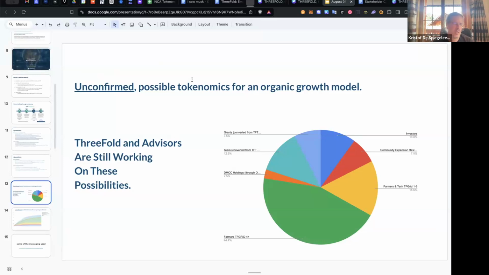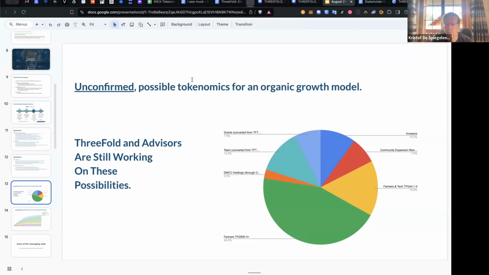But this is a possibility where we go from 1 billion TFT seamlessly over into Inca. We just keep on going. So it's not like a forklift thing, or it's not like an airdrop, or it's not like anything more disruptive, which we also thought about in the past. This is more just a continuation. Farming 3.x, TFT, up to farming 4, okay. It's now Inca, and it just continues going till the 4 billion has been achieved.